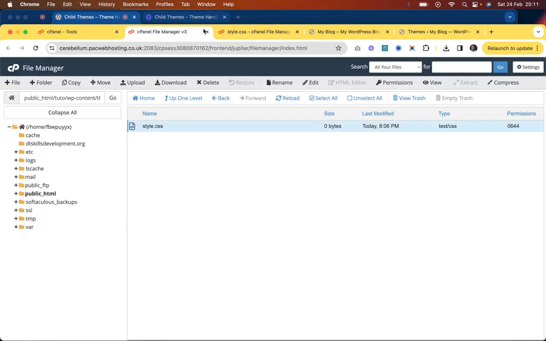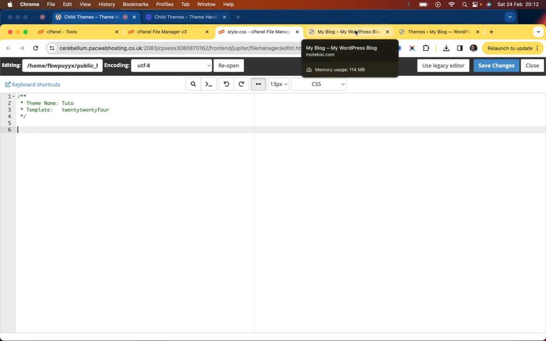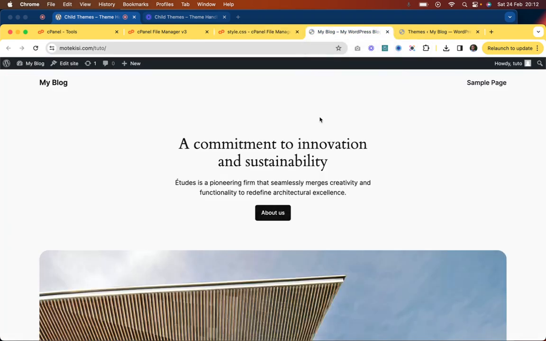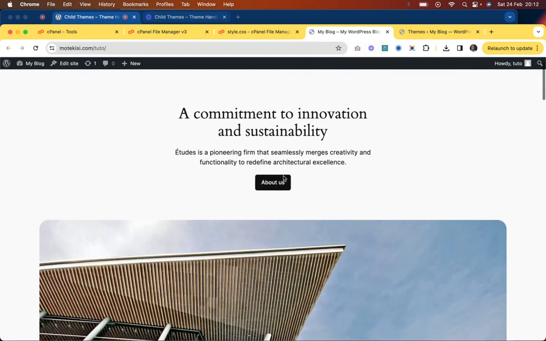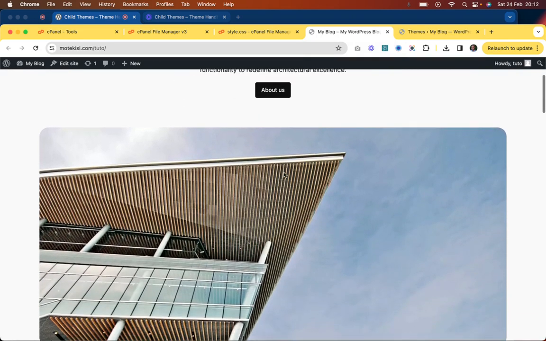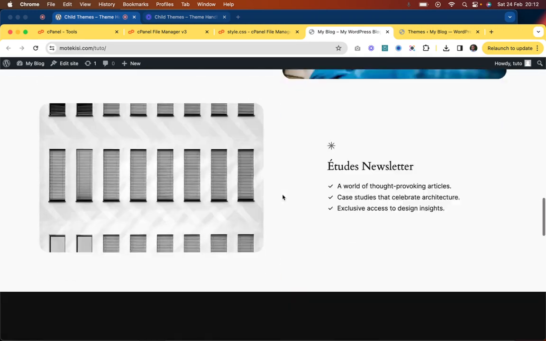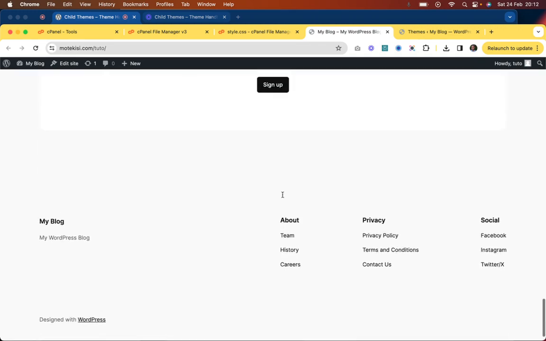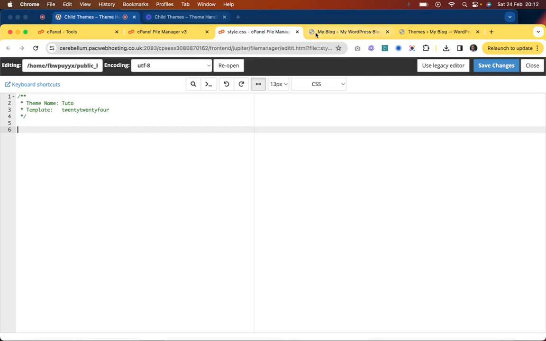Okay, so let's start putting in our CSS. Let's say, for instance, we want this button here to become, just to change the text. Let's see what you can change here. Okay, let's change the body text to light yellow, or just black or something like this. Okay, let's say body.